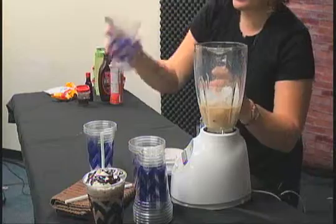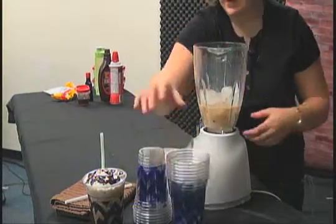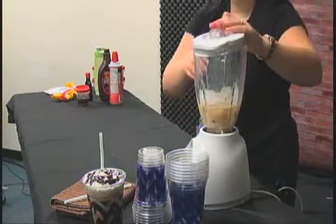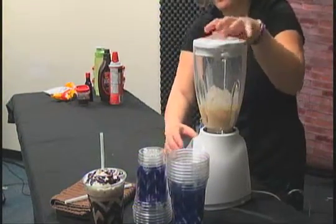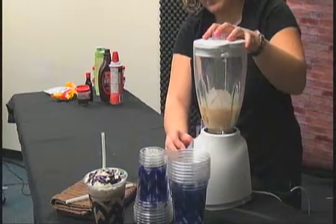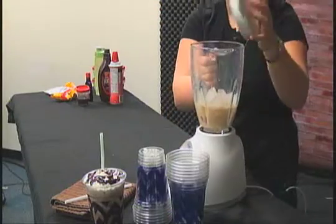Okay. It's going to look like there's a lot more ice than there actually is. That's because it's got to have that slushy feeling at the end. So we're going to let this blend for about the next 15 or 20 seconds.